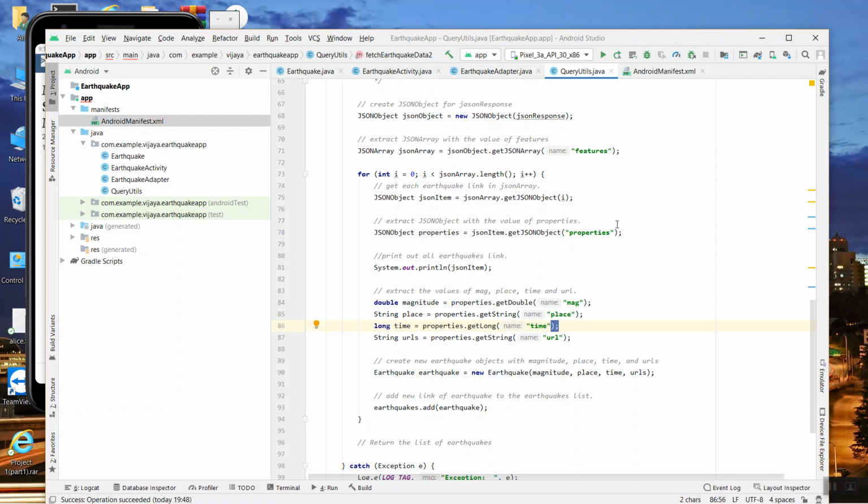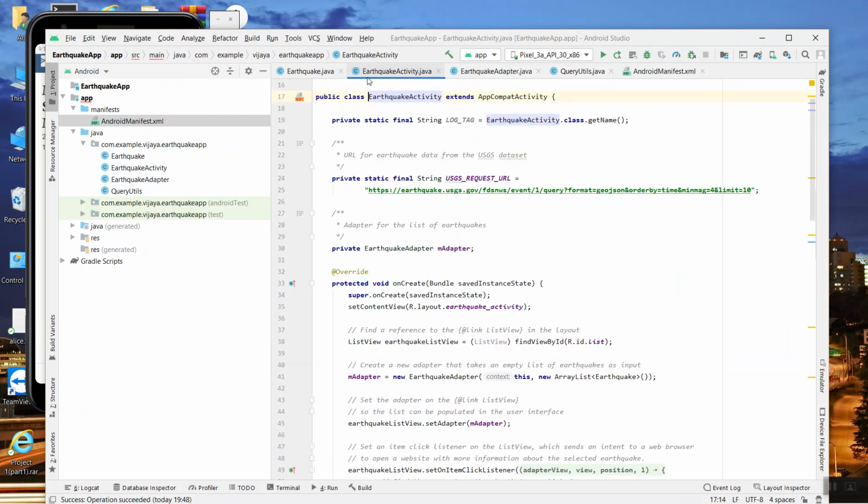And then we extract all the information from the JSON objects for the place, time, magnitude, and URL, and then work with internet properties, and then provide internet permission for the app so we could communicate easily through our app.